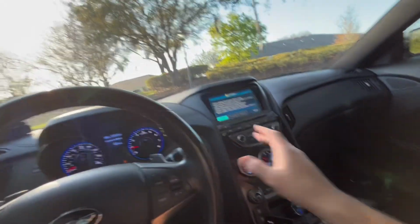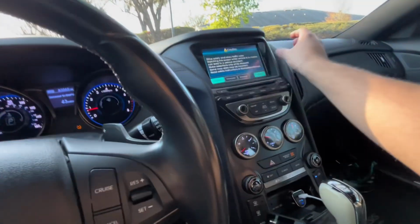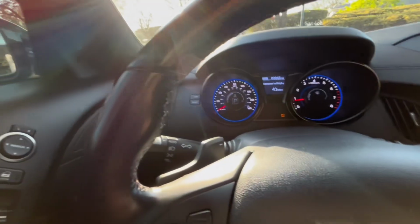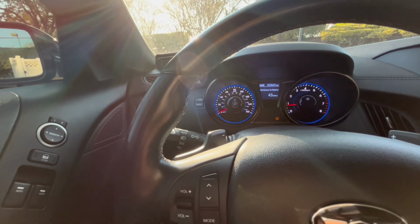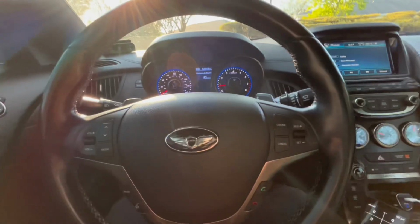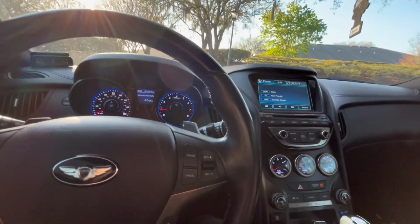And honestly, just being able to click the maps looks so nice. So the fact that you have to come here and on this thick Bluetooth screen hit maps is absolutely annoying, man. Sorry, when I connect the Bluetooth again, it cut the video off. That's just the first thing. That doesn't really count on the list.